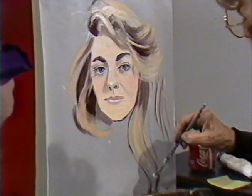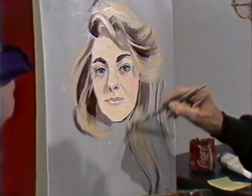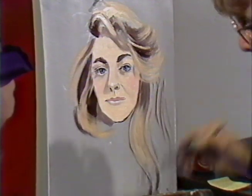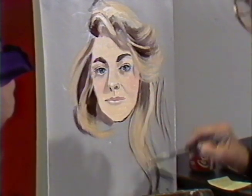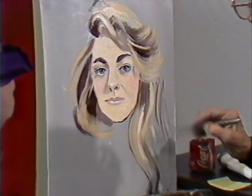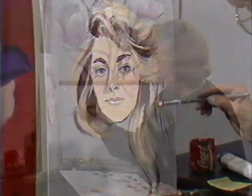Interestingly enough, blonde hair is much more difficult to do than dark hair, because there's so many colors to it. Dark hair tends to be maybe a maximum of 4 shades of dark, brown or auburn and so on. Red is quite easy. Not quite easy, none of it is easy, but the blonde hair is difficult to do, and that's why children's portraits, because little critters tend to be blonde when they're very small, I've found that doing children's portraits, not only do they wiggle, but their hair is hard to do.